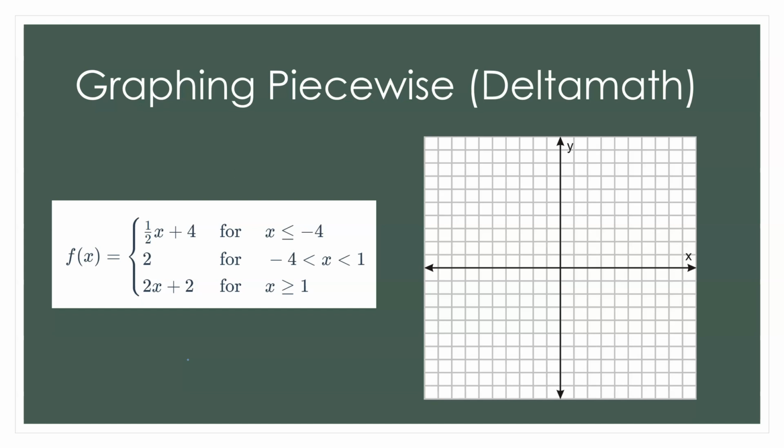I'm going to show you how to sketch a graph on here, and then once we have our graph, we can compare it to what we see in Delta Math. So I have 1/2 x plus 4. I can draw that without worrying about the domain right now. If I start at 4, there's a point right there. It's really hard to draw points on this because it always thinks I'm doing something I'm not. And then the slope is 1/2, so I go up 1 over 2, up 1 over 2, like that, or down 1, back 2, down 1, back 2.